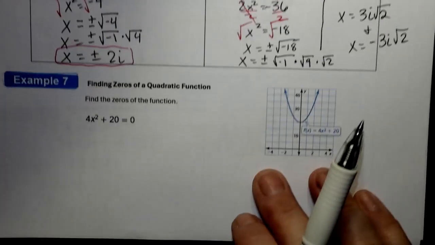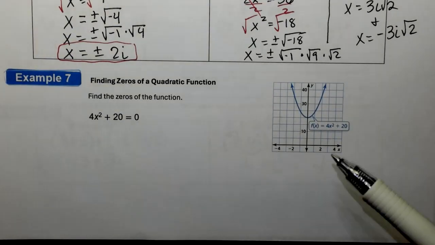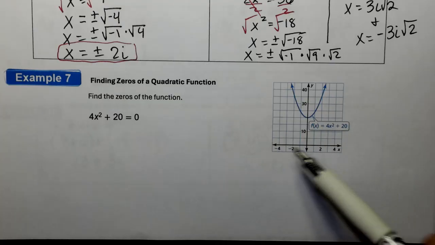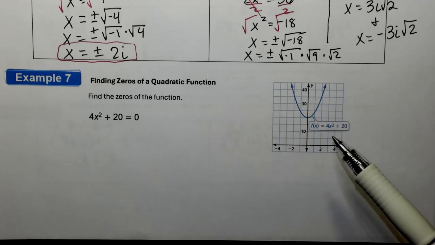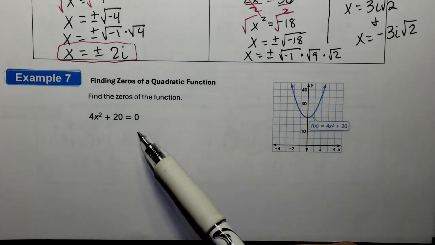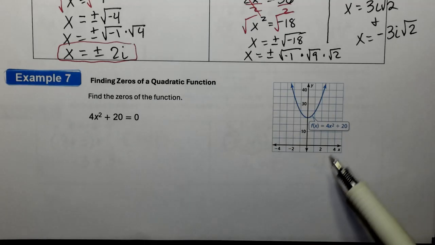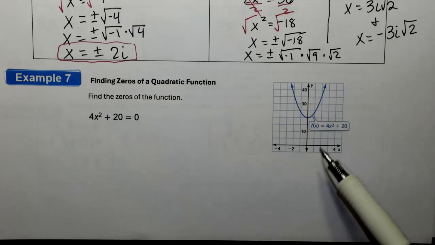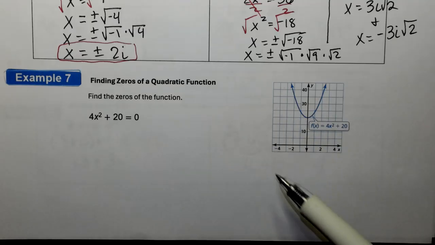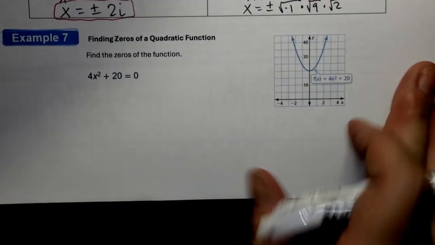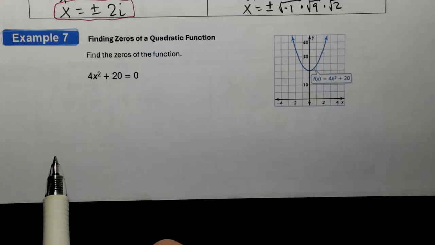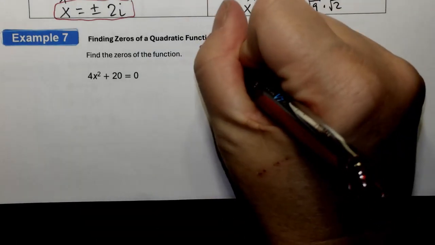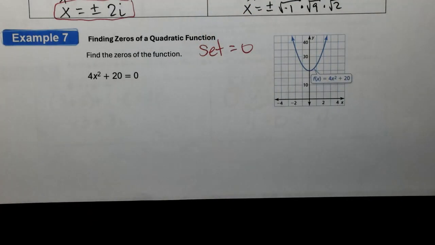All right, this one is very similar to the last lesson as well, where we looked at our graph, we looked for the x-intercepts. No x-intercepts, right? So what does that tell us? That tells us that our zeros are going to be imaginary. So there's no real solution, right? There's no real zeros, but there are imaginary ones. So that's what we're going to do here. So same idea as we did last time. It's set equal to 0. That's your first step. All right, so this one is set equal to 0, but maybe your future ones may not be. So make sure it's set equal to 0.